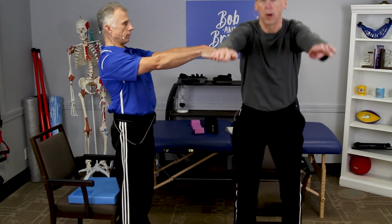I've had many patients who couldn't get out of a chair, and we just put a cushion like this in and boom, they're rocking. So this is a whole progression. You can start going down to 1 arm. You can start going down to putting your hands on your thighs. There you go. You can start going to the advanced, putting the arms out this way. Notice we try to maintain good posture.